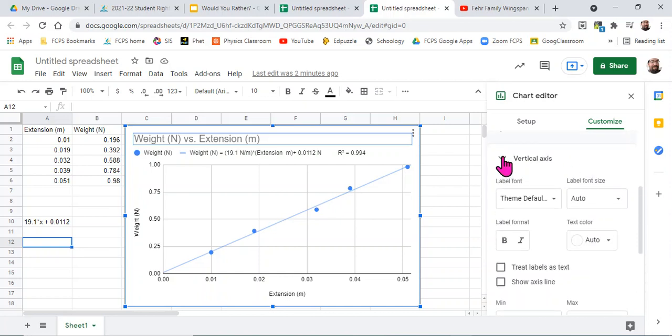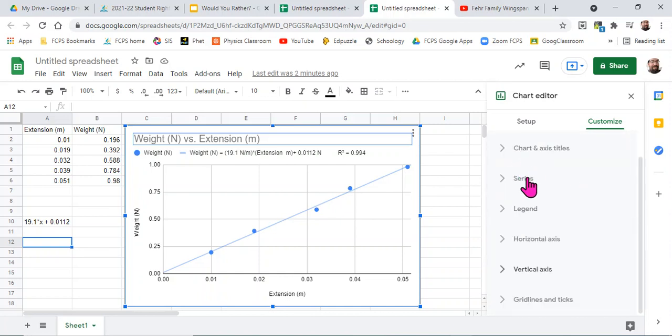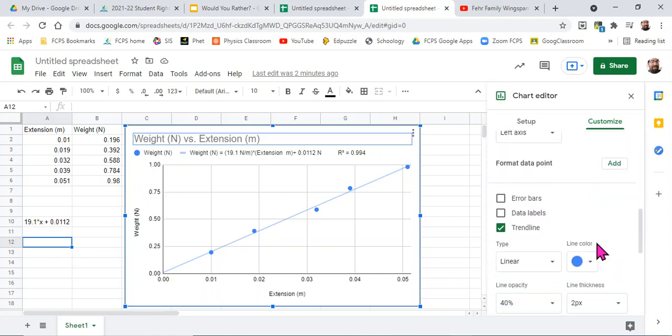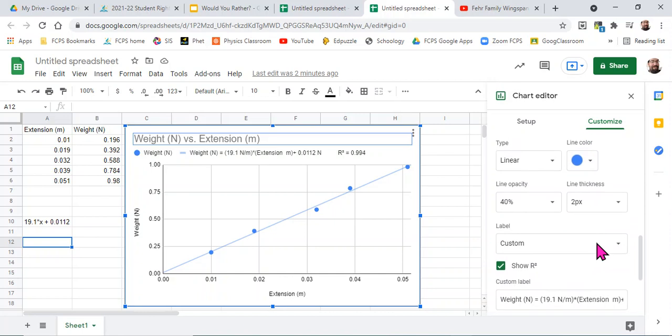Okay. And then, as we said, most of the time is spent in series. Okay. This is already a linear data set, so I just left it as linear. For linearization, you can go into the more complex by changing up to a power series.